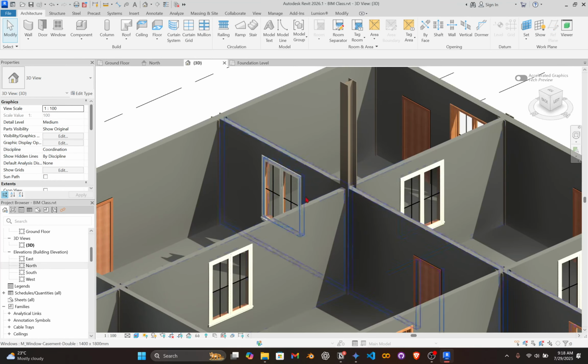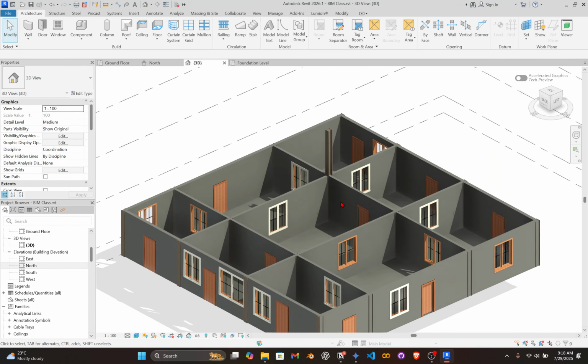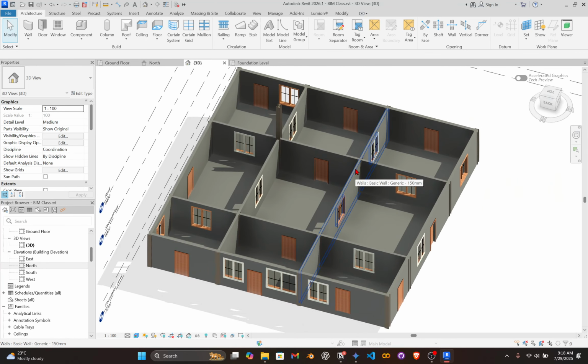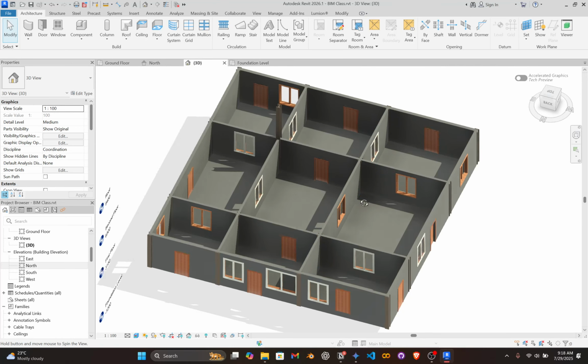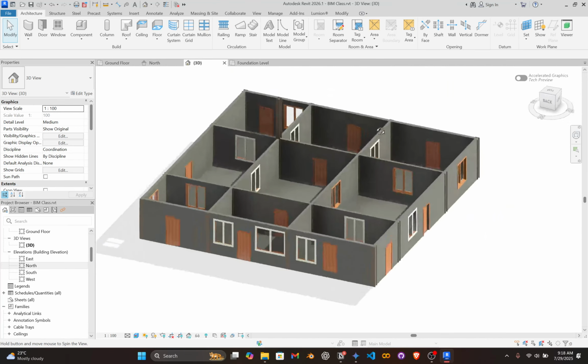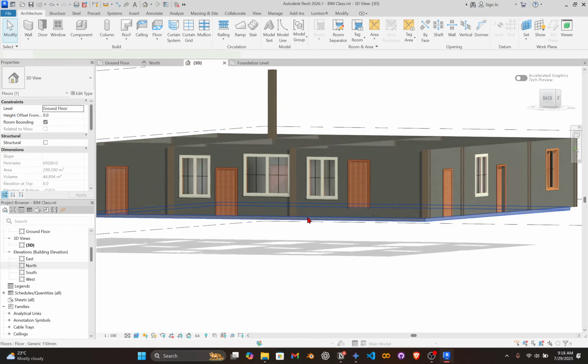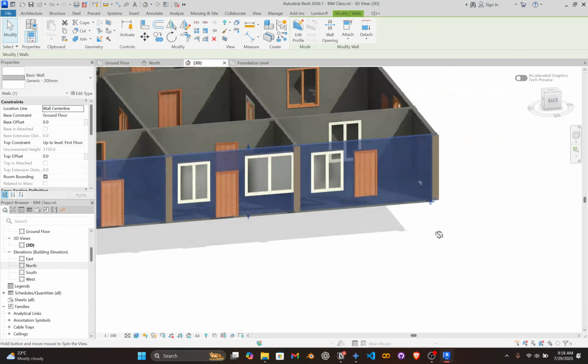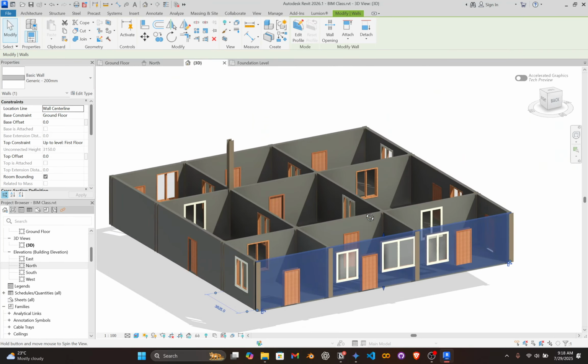Alright, so this is all for today's video. You can try exploring how to create floors, how to create walls. Just feel free, create any shape of floor, any shape of wall. You can even let your walls go to a foundation level. Just get comfortable with how to customize all of these things.